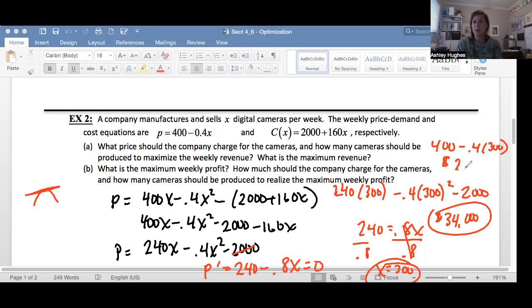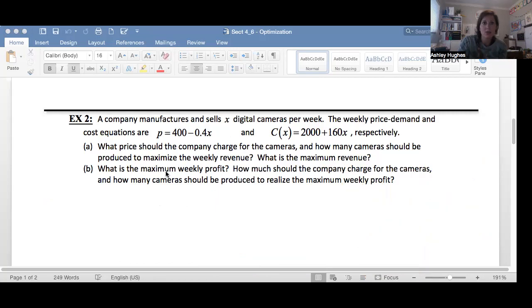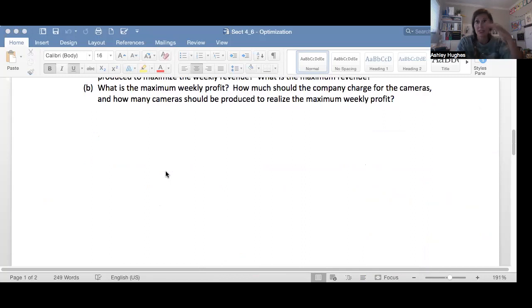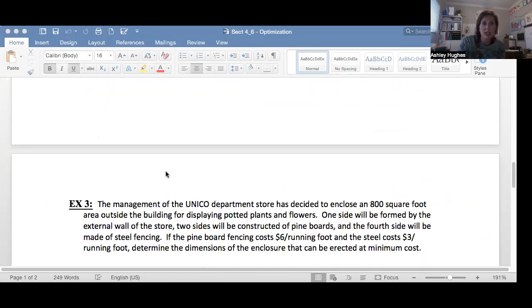So we didn't get quite the same price if we were just maximizing revenue versus maximizing profit. So that's an interesting experiment to go through and conduct. But again, anytime you're trying to maximize something, the idea is to get an equation in terms of just one variable, and then take the derivative and set it equal to 0 to find those flat places, right? The slope is 0 at a min or a max.